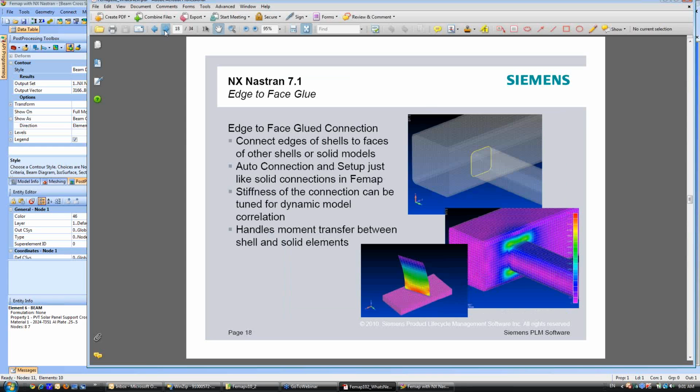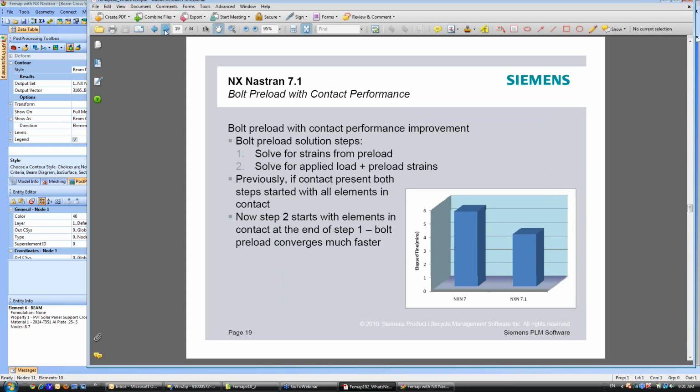So, glued connections, edge to face, and bolt preload contact performance, quite big. I did have an example to show the difference in timing on the bolt preload, but it just wasn't quite that exciting.